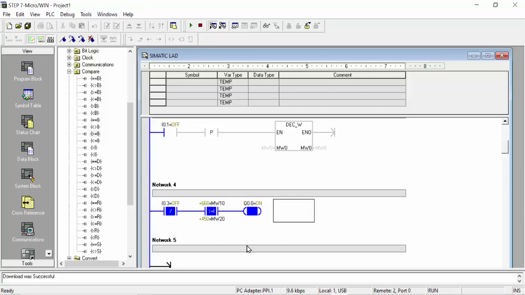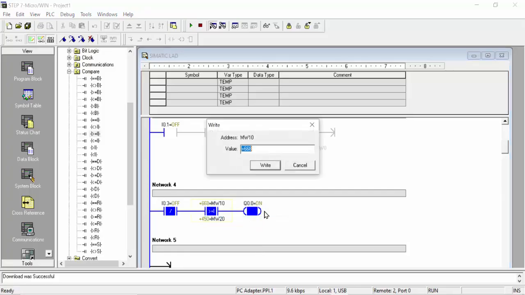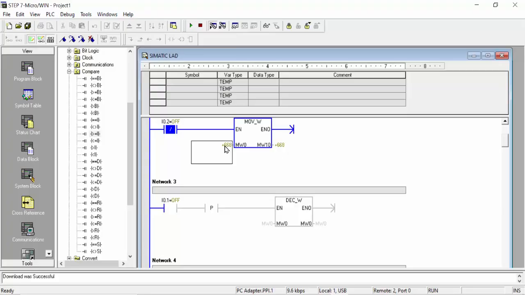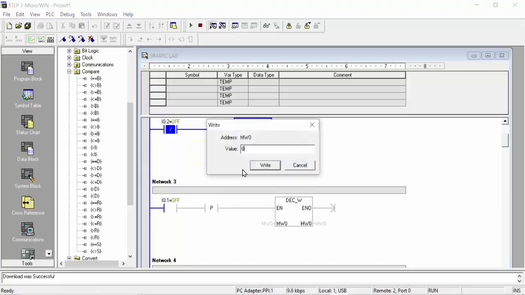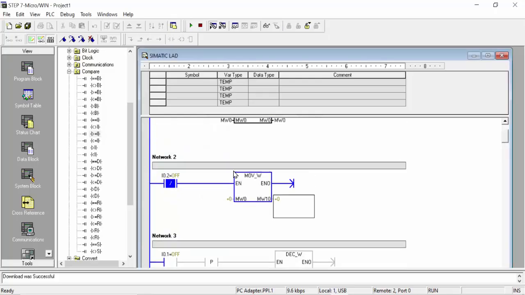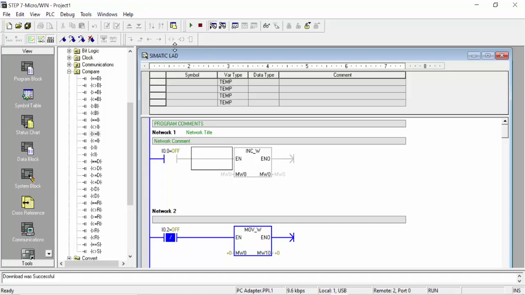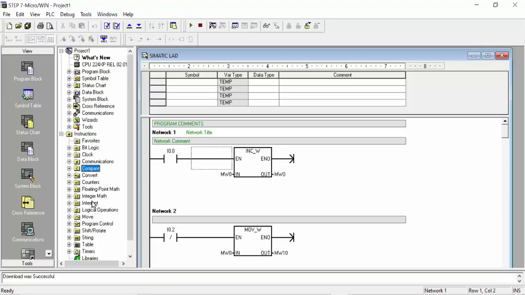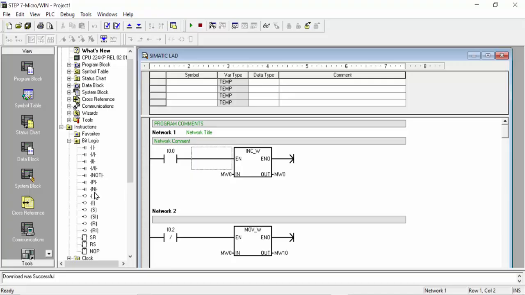So we will also clear this part: this MW10 we will make 0 once. We write 0 and it goes to 0, but we must fix it here in the bit logic, the pulse generating, and after that it will be downloaded again to the PLC.